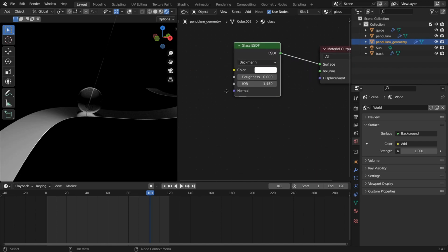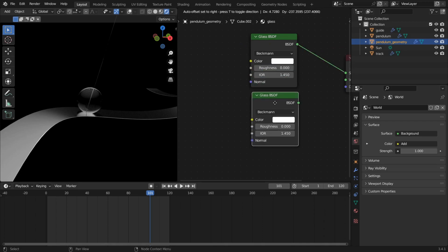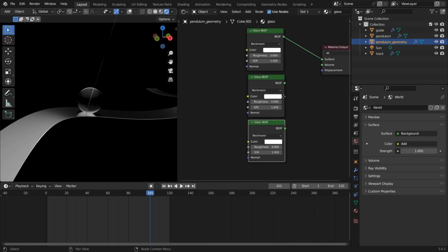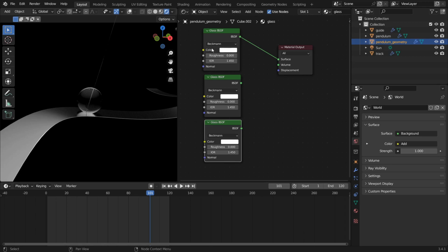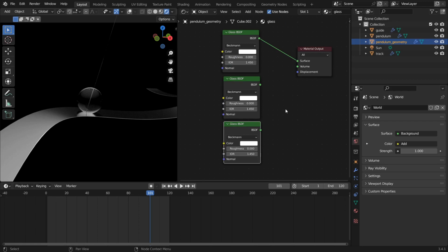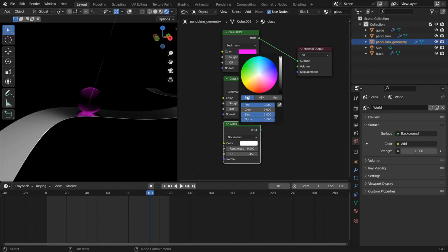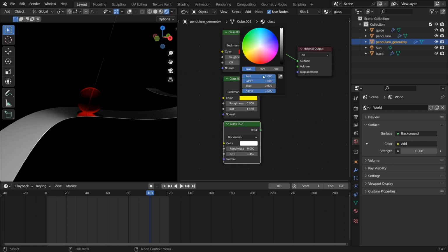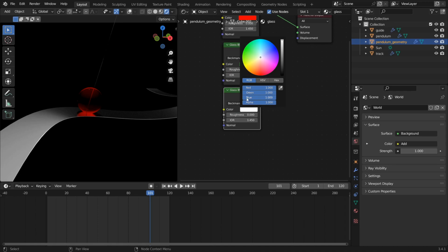And what I'm going to do is add 3 glass shaders, and they're going to have 3 different colors. One is just full red, the other is just full green, the other is just full blue, and we're going to create this sort of fake chromatic aberration effect in a really, really simple way. So start by just setting your colors accordingly. Just click on that color, switch to RGB mode, and then for this first one you just want full red, 100. For the next one you want full green, which is 010, and for the last one full blue, 001.